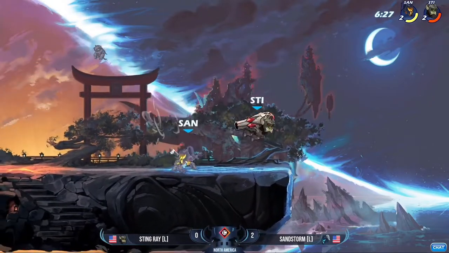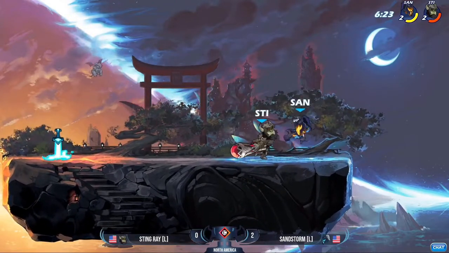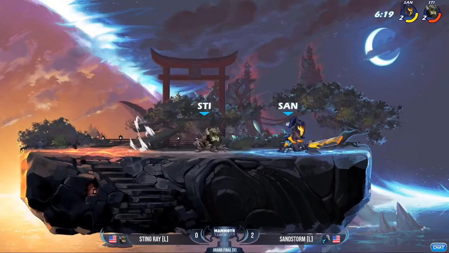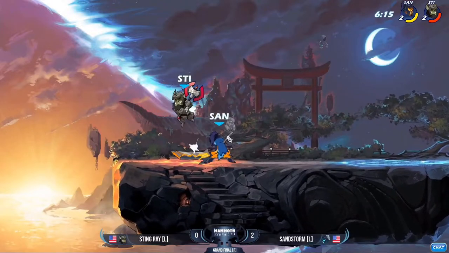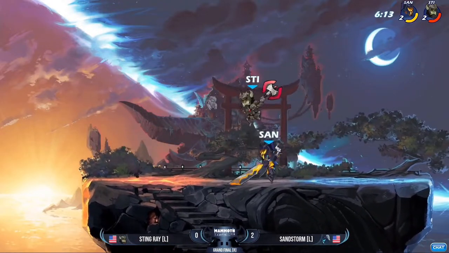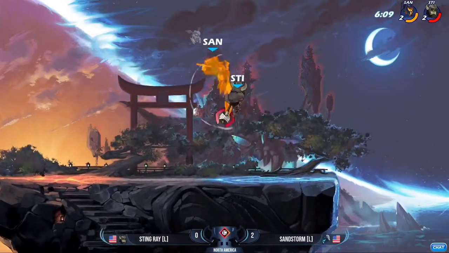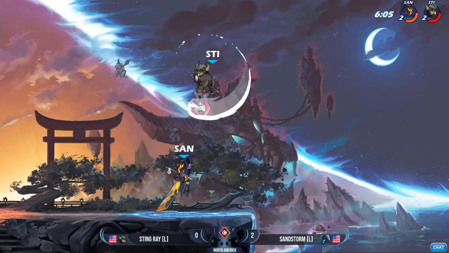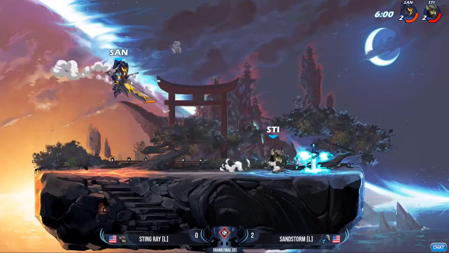Still have two more stocks on either side, so getting a little premature with the ego. Oh, that knocked out the recovery. Tried to extend it off stage, but Sandstorm was just too high. He was able to get back to the main platform. Goes for the same direction option there. Going for the end light read, but Stingray went to the other side. Again, that 50-50 really strong for the greatsword players out there. We're pretty close to being even here.